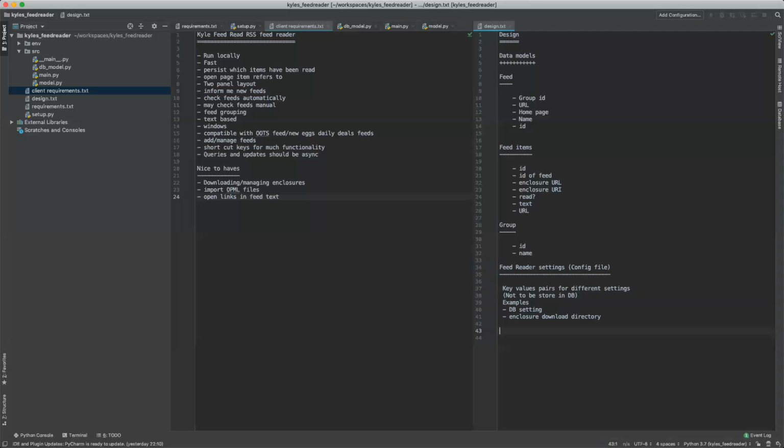Okay. So that's the extent of our data model.